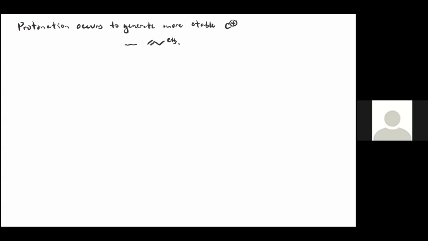And if I protonate at the terminal carbon, so I'll just make my HCl green so you can see where the protons end up.